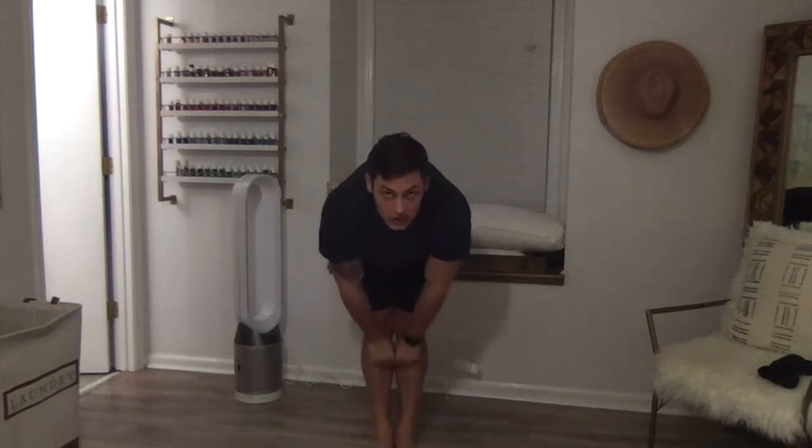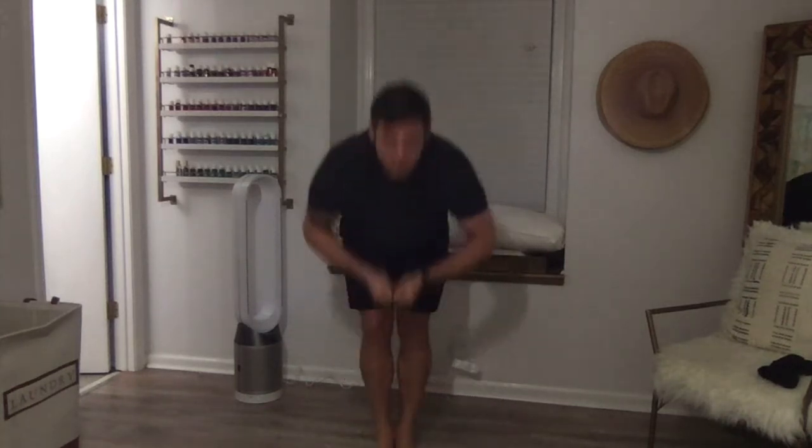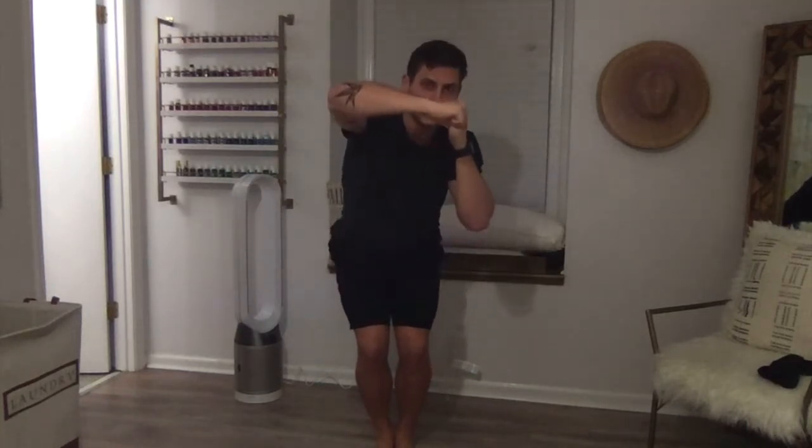Inhale your arms up. Exhale, hands to heart. Inhale your arms up. Exhale, fold forward. Inhale, lift your chin. Exhale, release. Inhale your arms up. Exhale, sit back in the chair, hands at fighter stance. Hook right and hold. Keep your elbow lifted. Hook left and hold.